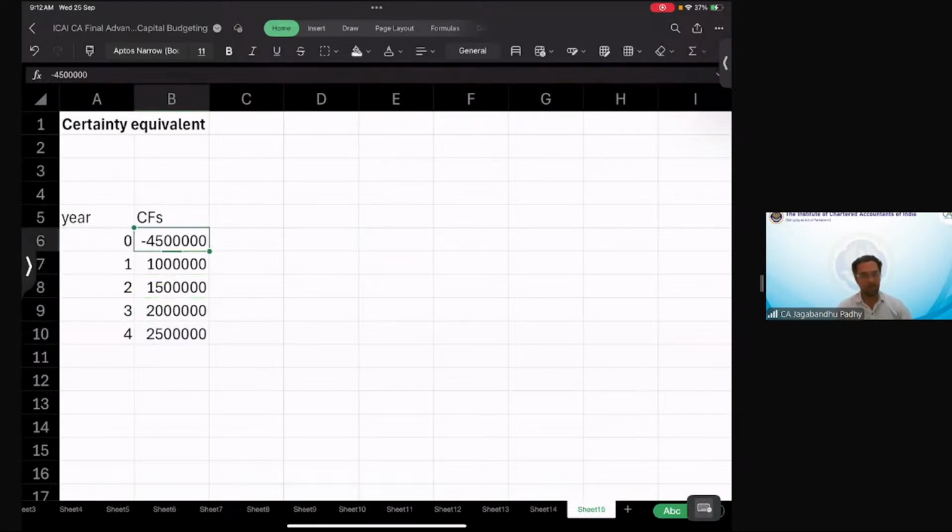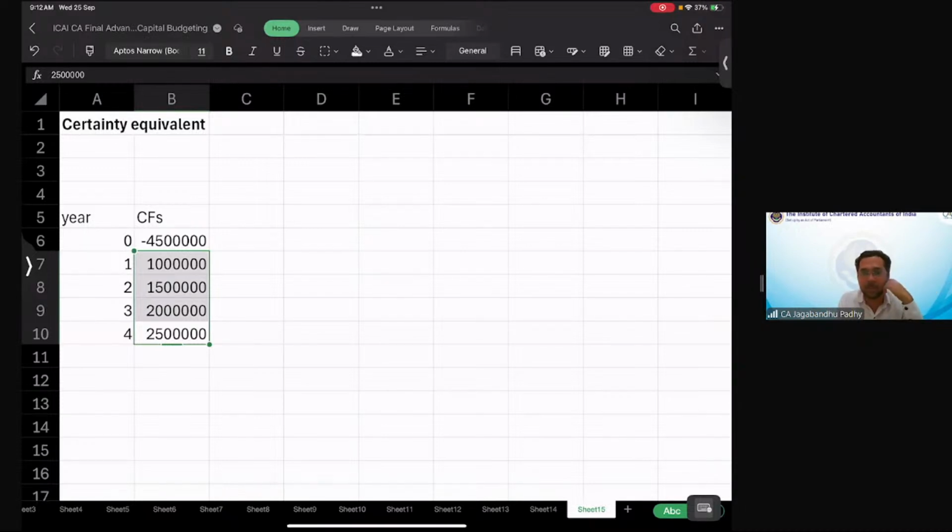Now, the investment of 45 lakh is going to yield you these cash flows, but these cash flows are subject to fluctuation. Are these exact cash flows or are these expected cash flows? Guys? Tell me. Are these exact cash flows or are these expected cash flows? These are obviously expected cash flows because we're looking at future cash flows, so all of them are expected cash flows.